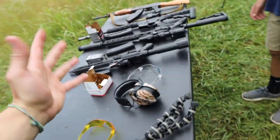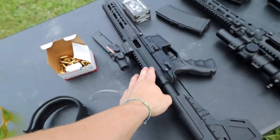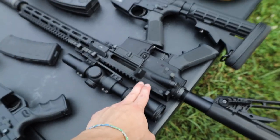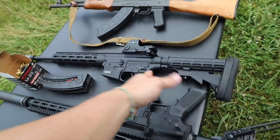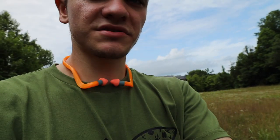But I think one of the main things I'm going to be shooting is I'm going to take a look at this AR-9 because I'm kind of interested in an AR-9 myself. Then we have this AR, but it's not just an AR. It has a suppressor. Then we have the AK and another suppressed AR, but it's a 22. And then we also have a conversion kit for an AR that turns it into 22. I've never really played with one of those ever, and I think I may actually just try it, just see how it works. Because if that works, I don't know, I might get one, maybe.